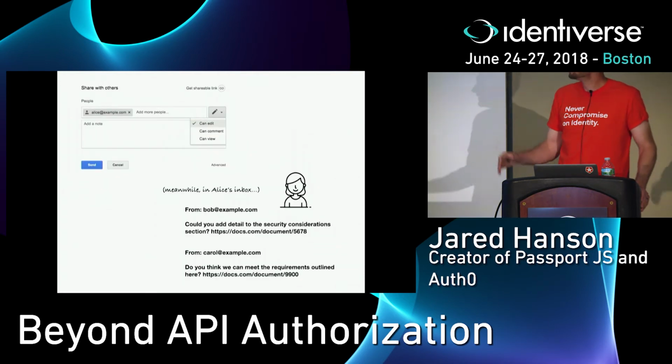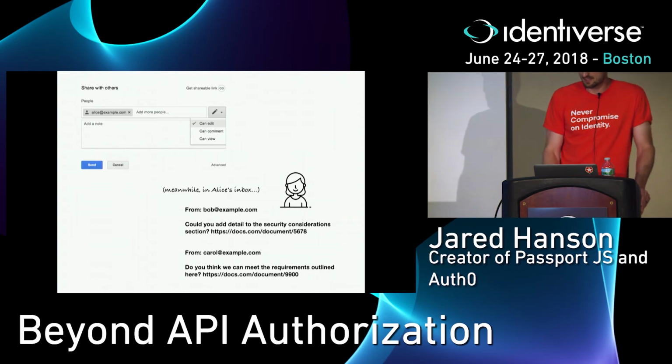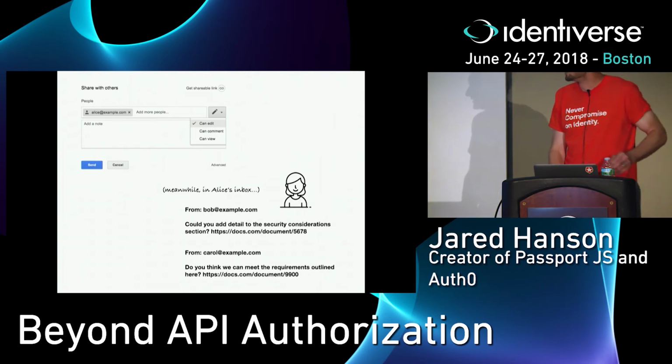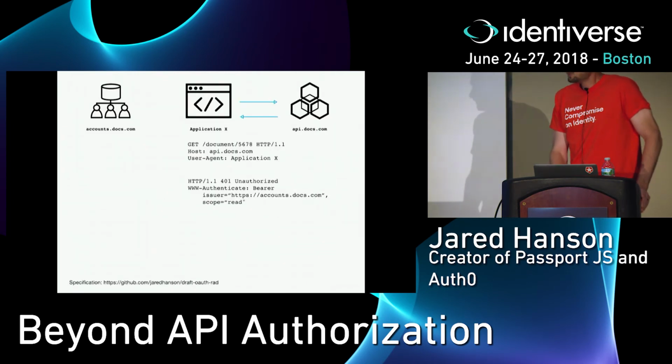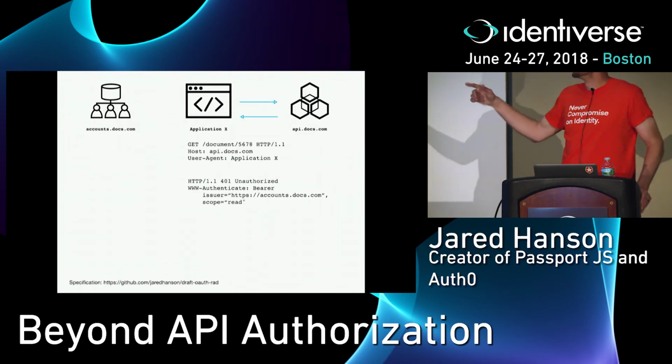So the typical use case for this is that Bob and Carol typically need Alice to review the documents that they create. So Bob might share documents with Alice via the document editor, and Alice gets an email. Alice clicks this email to the link to the document that Bob has just shared with her, and the application fetches that document. Once again, Alice has no access token for this particular document, so the request comes back unauthorized. However, there's a shortcut here that we can take advantage of.